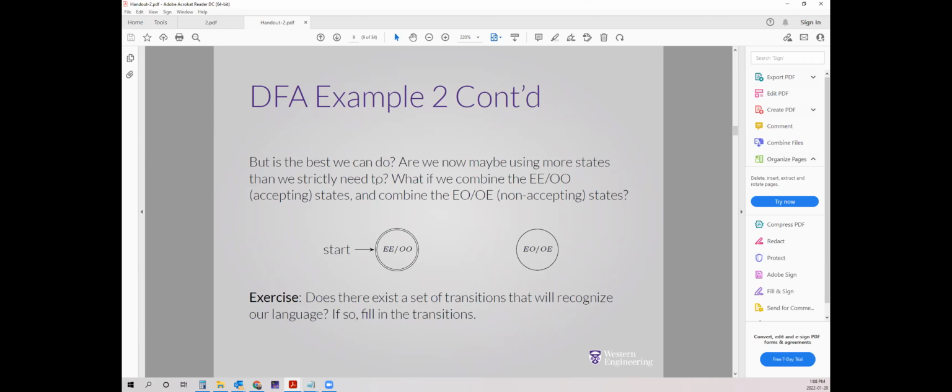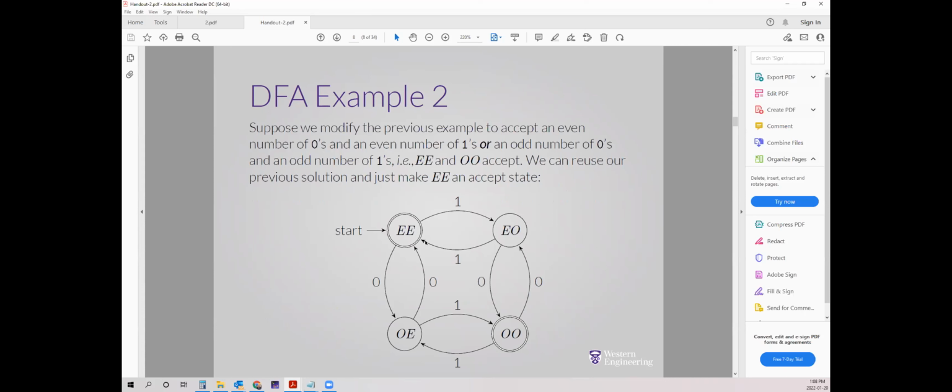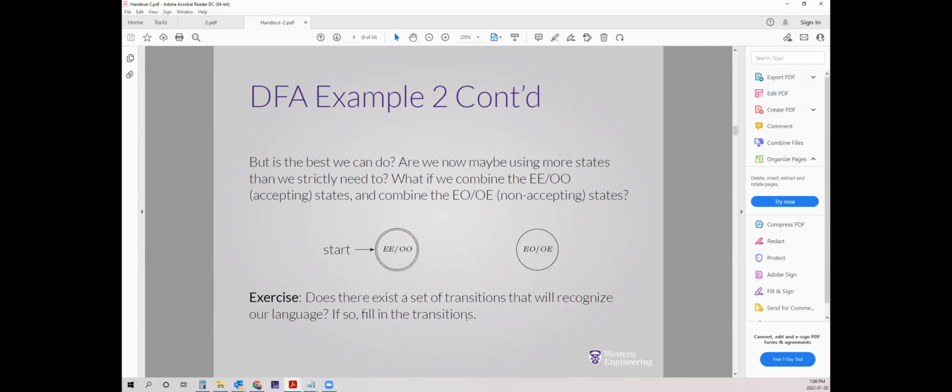So if we can reduce the number of states, that would be perfect. Can we do that in this question? Yes. How? We'll make it 2 states: even, even or odd, odd; and even, odd or odd, even. So we minimize the number of states from 4 to 2.